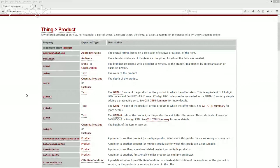Yes, actually, I'm going to do a quick screen share here. Are you able to see it? So yes. If you have an e-commerce website, this is crucial. Schema has just gone crazy with the type of attributes you can add for each of your products. And again, enabling the search engine to understand better what that product page is about, therefore indexing you better.